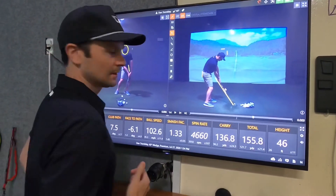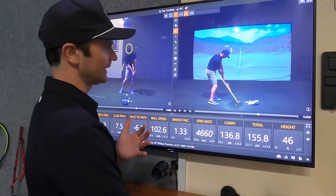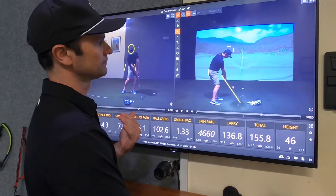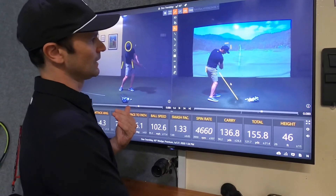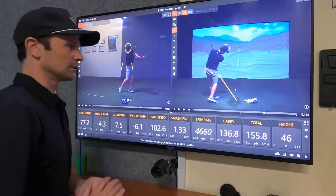But I return that shaft right back to the original plane. Usually there's a little stand-up in the shaft, so the shaft might be about 10 degrees more vertical than shaft plane at address — that's fine. We don't want too much, and then I continue going through, exiting up my left shoulder.